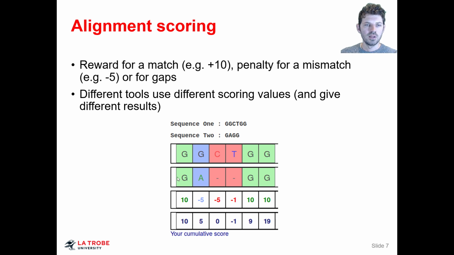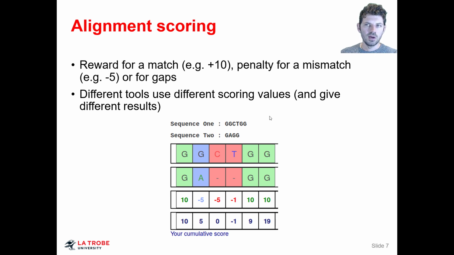Now after that first mismatch, we had another mismatch, so that's another -5 there, and then another -1. So in some alignment cases, it gives you a lower penalty for cumulative gaps. And then we have another 2 matches here. So when you add up all of the positive points and subtract the negative penalties, it gives you a cumulative score of 19. So this is basically just a simplified example of how alignment scoring works. And bioinformatics is perfect for this kind of job because it's very easy to write computer programs that will essentially do this automatically for your DNA.